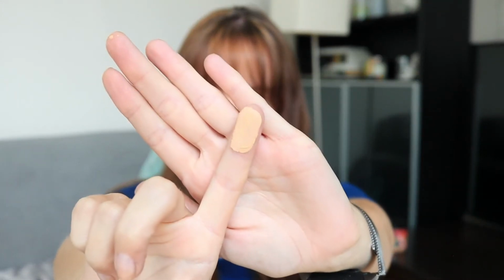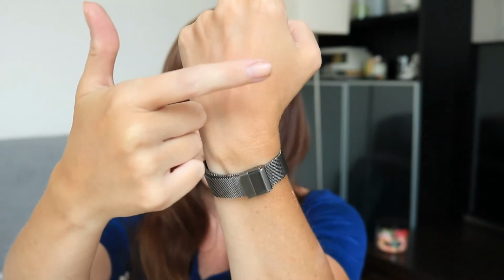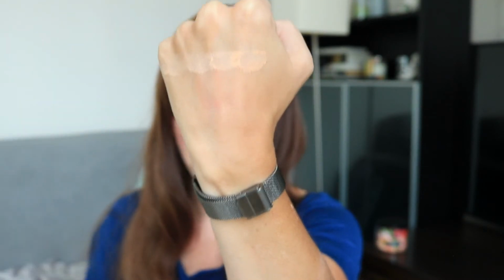So just specifically my thoughts on this: I feel like this product is thick, it's a very thick powder. It's different than any other powder foundations that I've used or any other setting powders. It definitely has a different texture. I'll do a little swatch of both of them actually, and maybe you can see the texture difference. Hopefully you can see it on my finger there, how thick it is. And then just do a swatch right here.